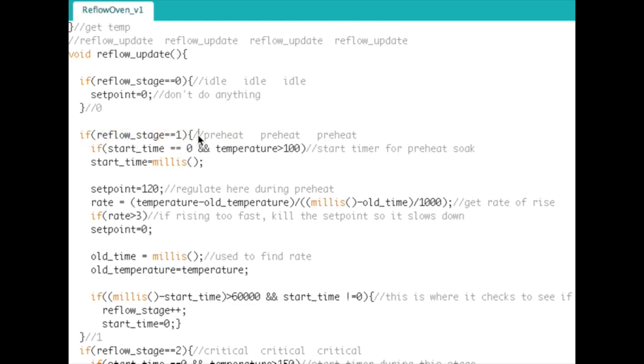Okay, so now we're in there. We push the button. We're in reflow stage 1 now. The first thing we do here is a check of the temperature and the start time. Start time is just a variable that only gets set once when you enter a stage, so that you can timestamp when you actually entered that stage, because everything in the reflow process needs to be timed.